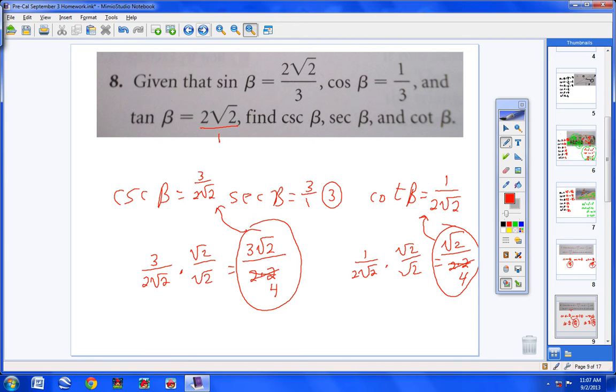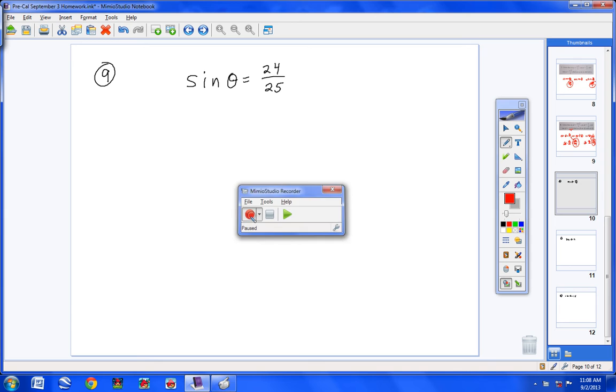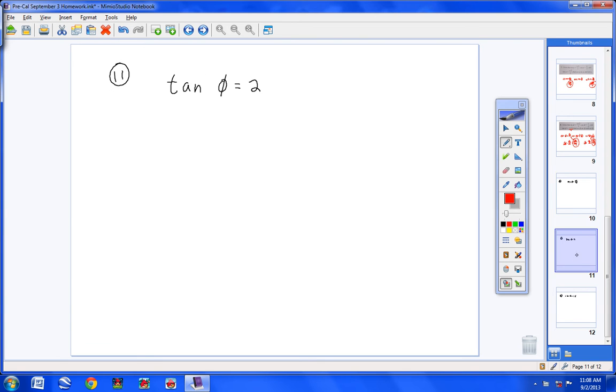All right. And now very quickly, 9 through 16. Hopefully these will go pretty quickly. I think these are difficult problems here, but we'll try to go as fast as possible. I'm going to cut this back. In fact, I'm going to go ahead and tell you now, we're going to do numbers 9, 11, and 13. Okay, so here we go.